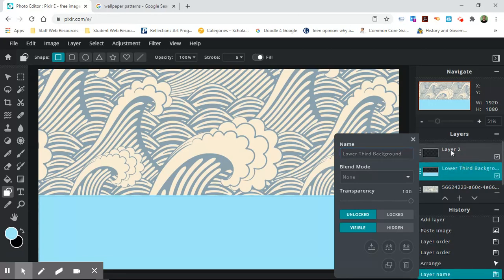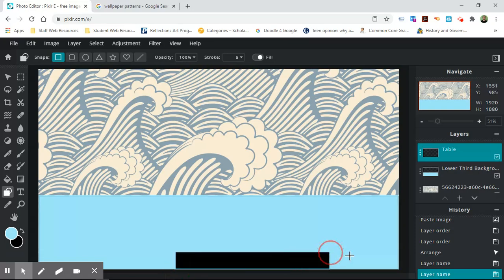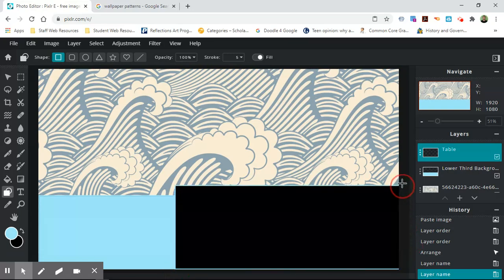This is going to be table. Now you know that you're creating a table there. So I'm going to use the shape tool, and I want my table to be kind of big and off to the corner here.